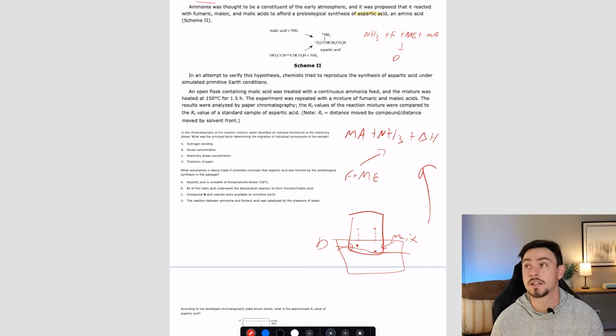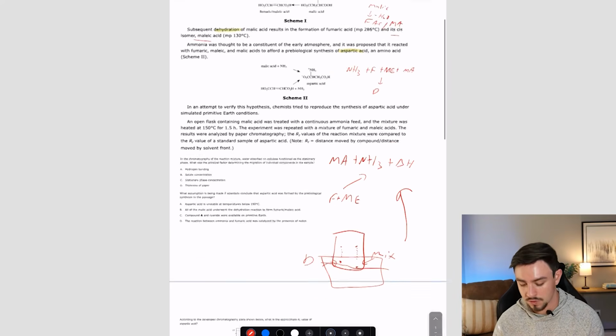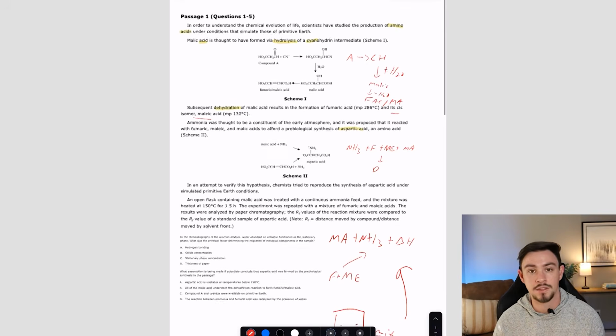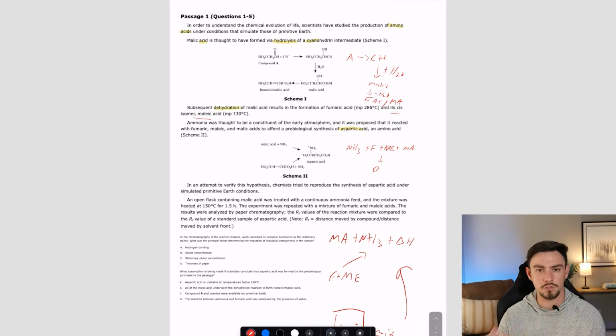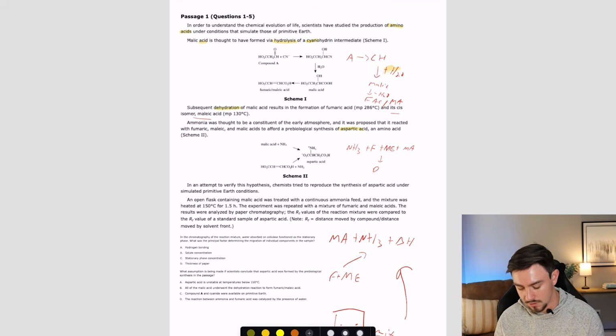And rather than clearly denoting aspartic acid like some of the other separation techniques, this would tell you that it had similar properties to aspartic acid. So don't get caught up on that either. You couldn't 100% say this was aspartic acid, but you could say that its polarity was similar, because that's kind of how paper chromatography works, right? So that's it. So here I think the biggest benefit that our flowchart helped us with was keeping some structure, because there's a lot of moving parts here, a lot of different reactions and things of that nature. But I think what's probably going to be most important about all these are these weird intermediate steps.